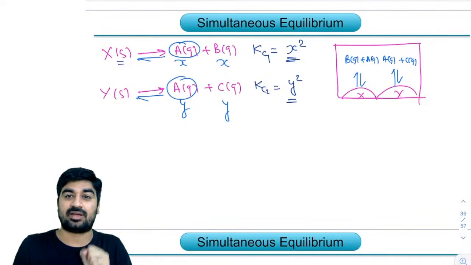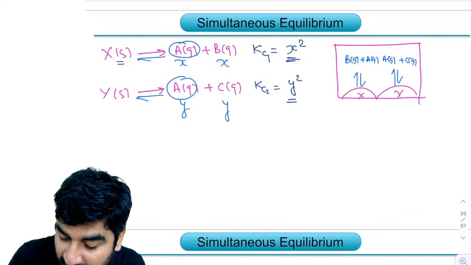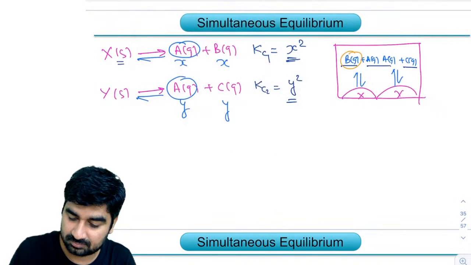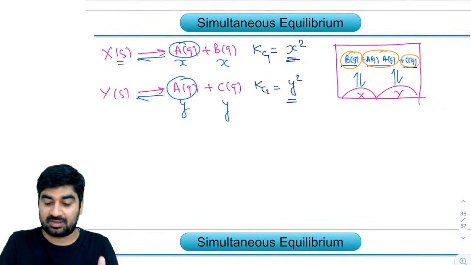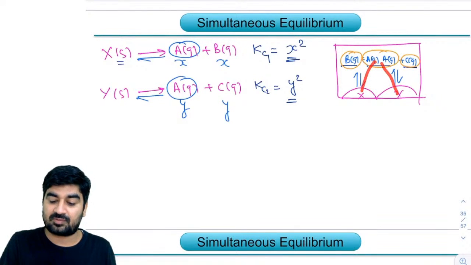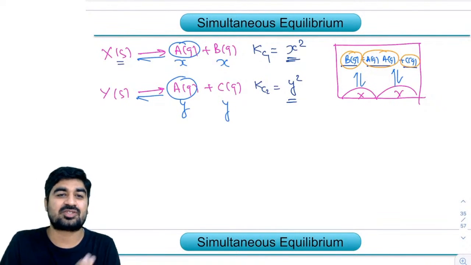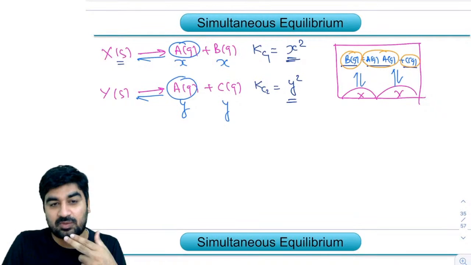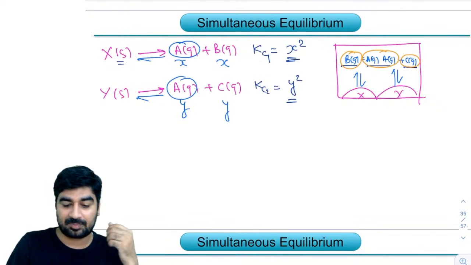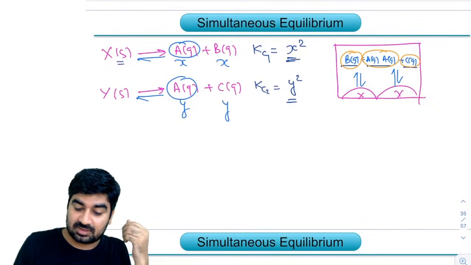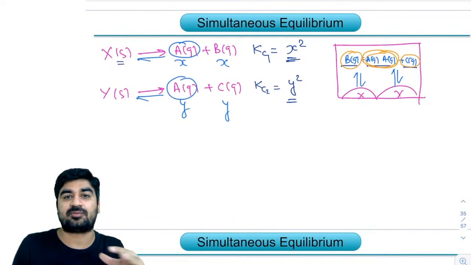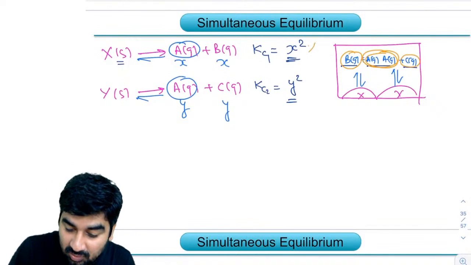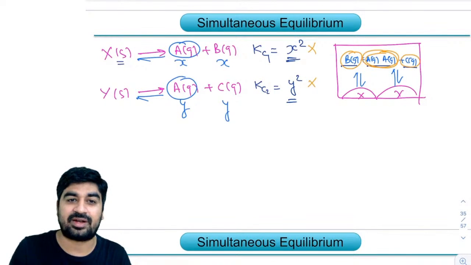This is not correct. Actually, in this container I have three gases: A, B, and C. Only three gases. Whether A is coming from this or from this doesn't matter, because the properties of A will be the same. A can be oxygen, A can be nitrogen, A can be hydrogen. Again, I am telling you, if this is A, and I can get A from either of these, then it is wrong to write it this way. We should not write it this way.